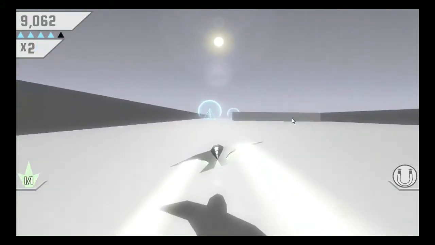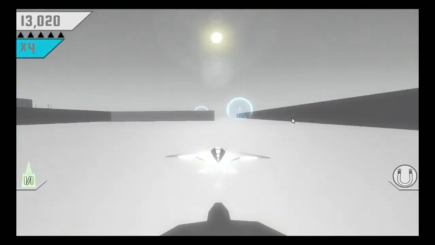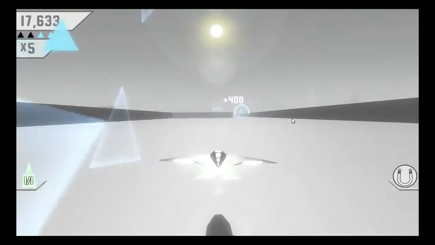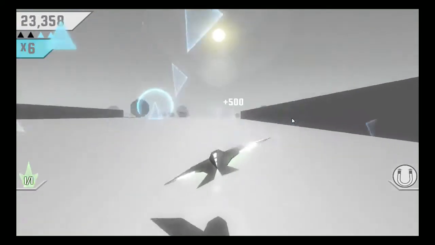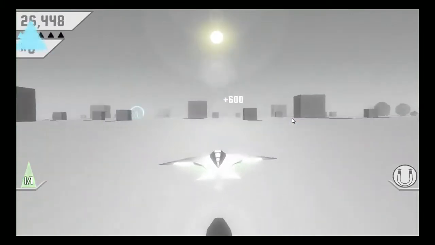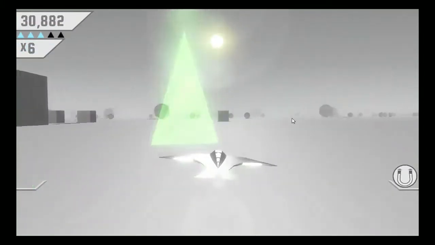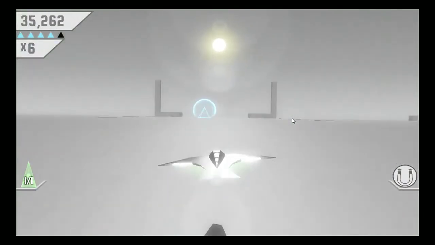So the main object, you pick up these triangles. You get more triangles, you get your multiplier up, and the multiplier gets you more score as it runs along. The further you get, the higher the score. It's pretty simple. You get different upgrades as you do certain things. You'll see at the end of the match I'll have some different things to do. The green power-up lets you jump like that.